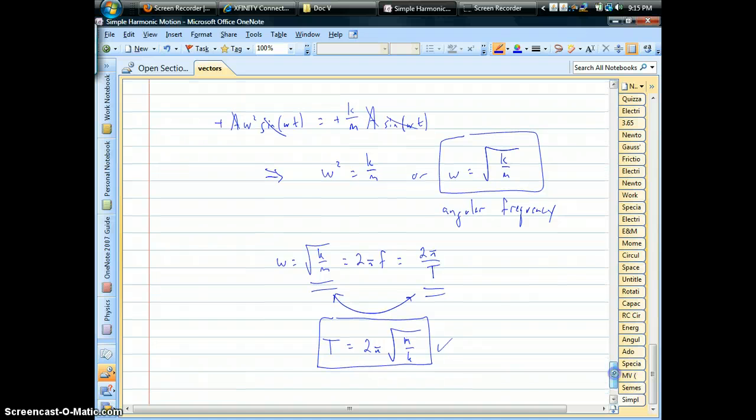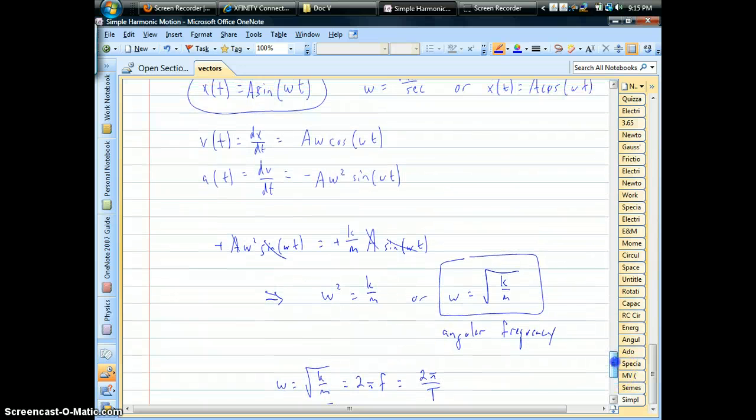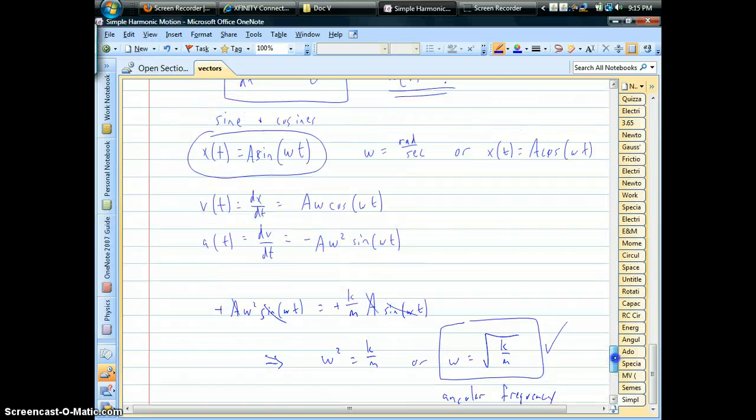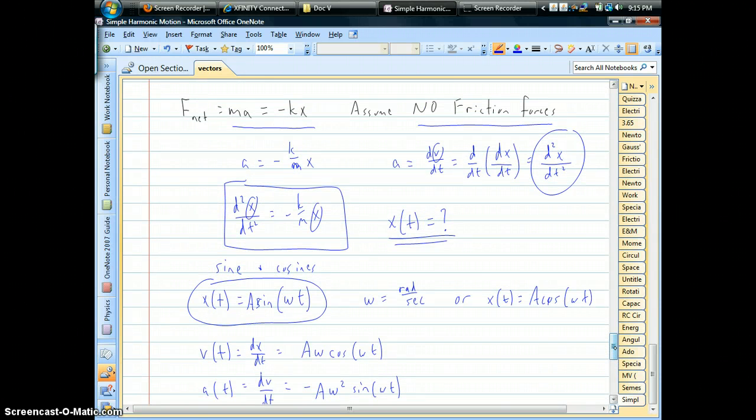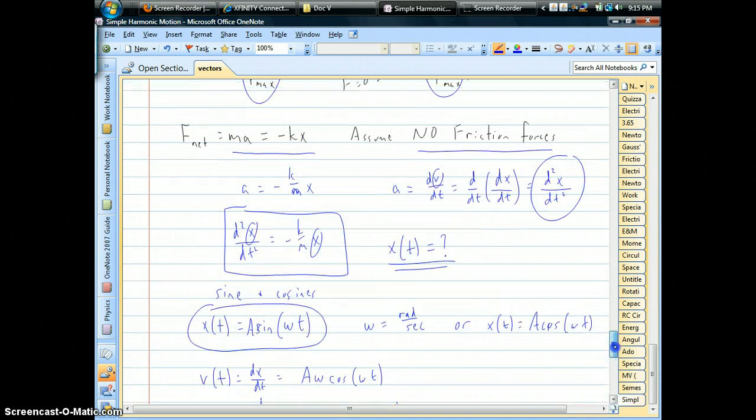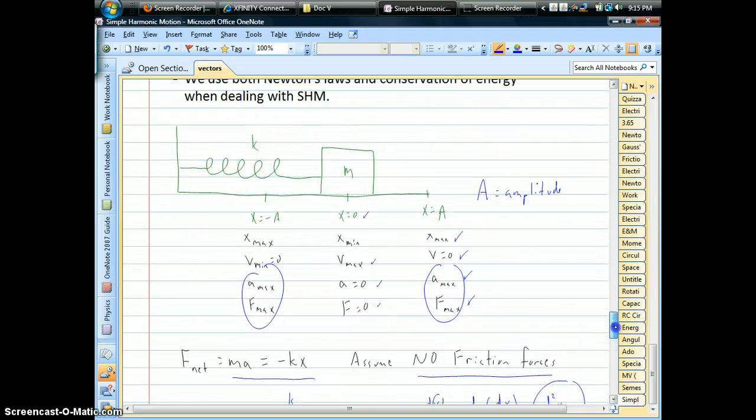So in the end, we're talking about oscillations, so these terms of frequency and period come into play. We've found this expression here, this angular frequency idea, which depends on the mechanical properties of the spring. We've got sines and cosines as solutions, the mathematical solutions to this kind of motion. So hopefully this makes a little bit of sense. This is the essence of simple harmonic motion.